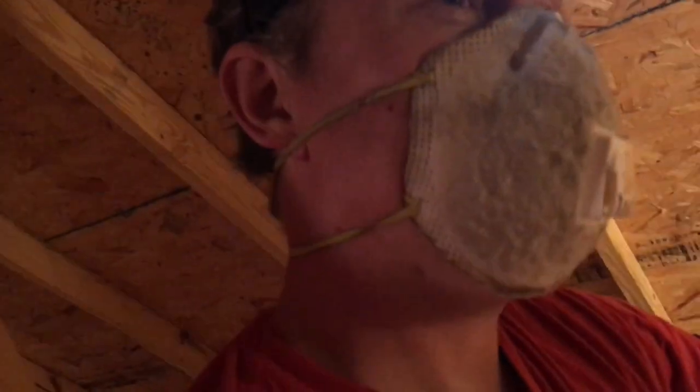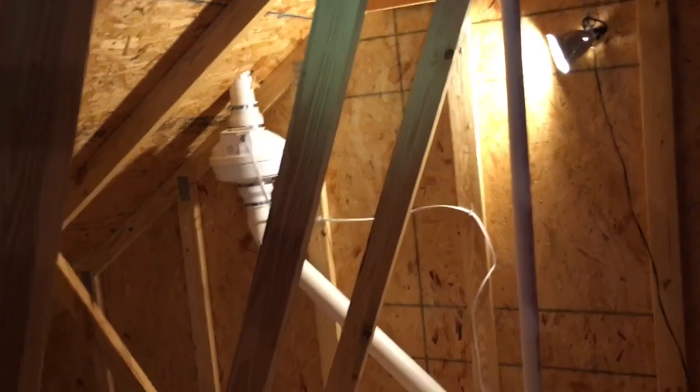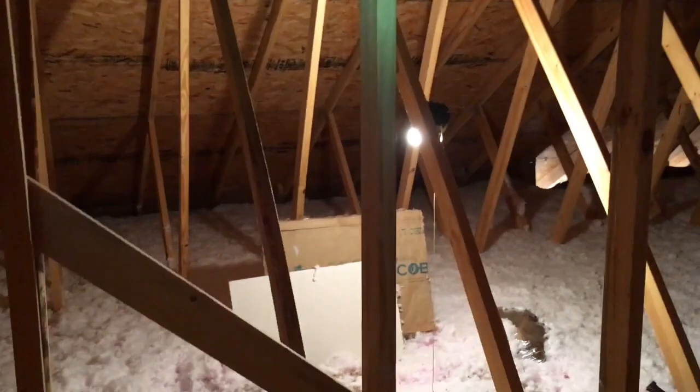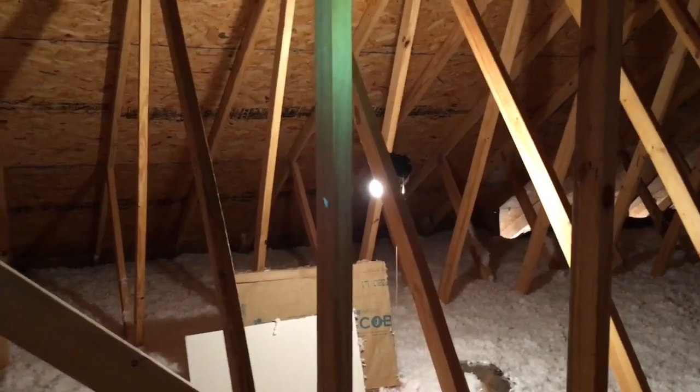Usually I'm smart enough to have a fan right there pumping cool air up in here. I'm a little rusty — it's just turned spring and I haven't done one of these in a while, so I flat forgot. But we're gonna press on. Even though I use a headlamp, I'm a big fan of setting up a light or two — it just can't hurt. Fortunately there is a light in this attic and I'll be able to tap into that for the juice to fire up the fan.